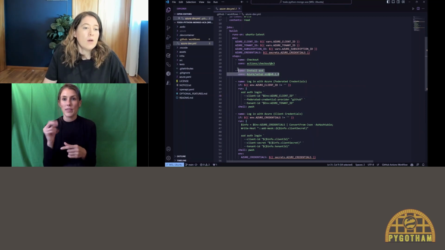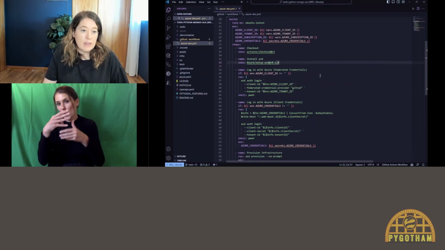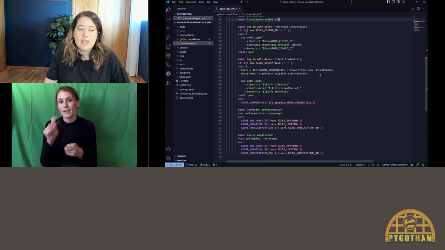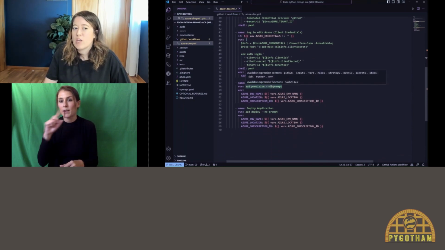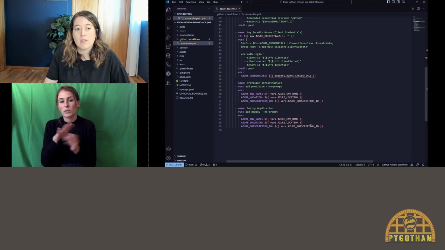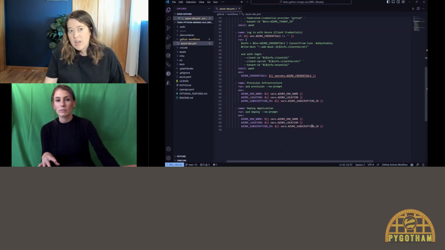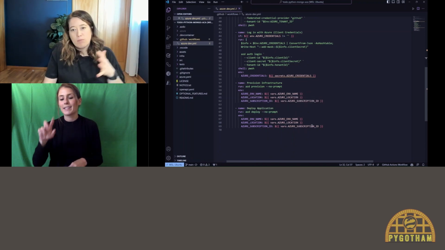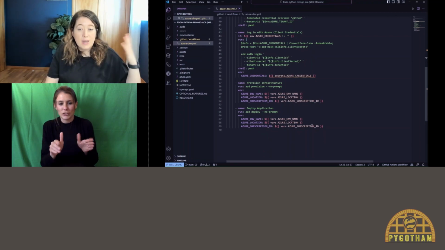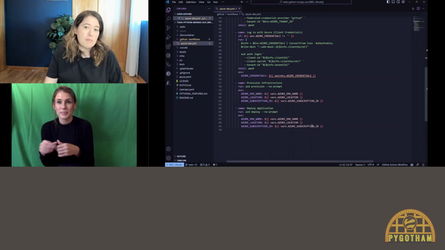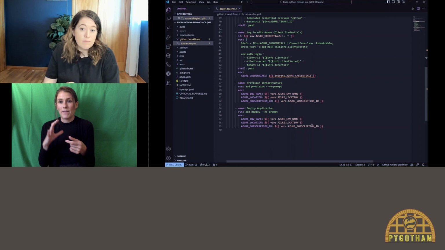And then if we scroll down a little bit in this file, we're going to see that we're using the exact same AZD commands that we can use in the local development context. So we used AZD up earlier, which is packaging, provisioning, and deployment, or AZD package, AZD provision, and AZD deploy, which is fine.